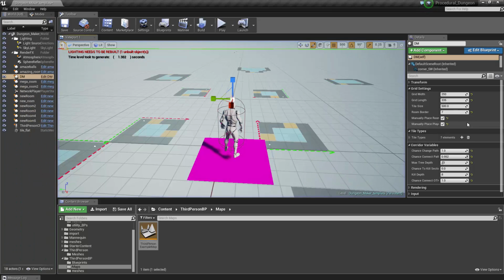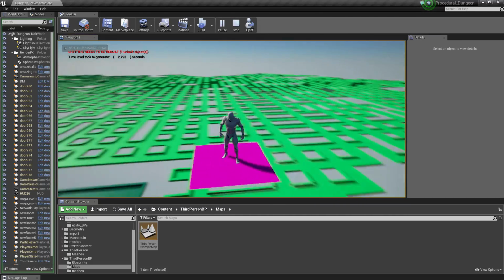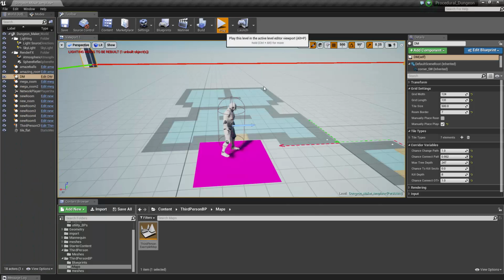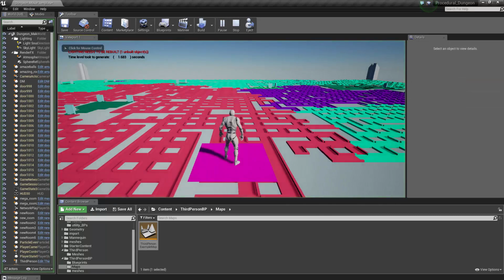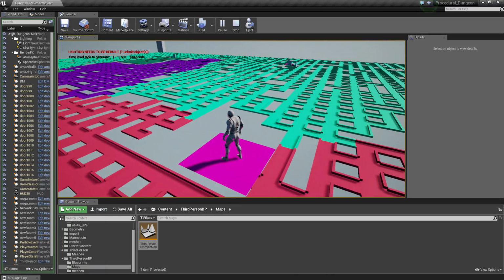However, if I set this up to 247, which is right at the threshold of max recursive depth in UE4 by default, this will take a little bit longer, obviously. But in just under 3 seconds, we got this giant, vast corridor system we can just get lost in. So you can play with how far the corridors can go, how large the entire system is, and also change the settings for the corridor itself.